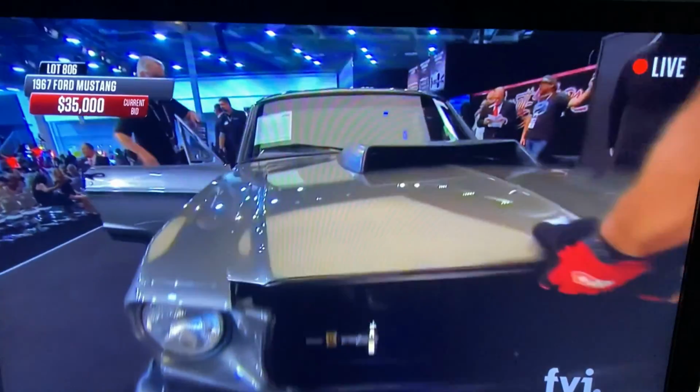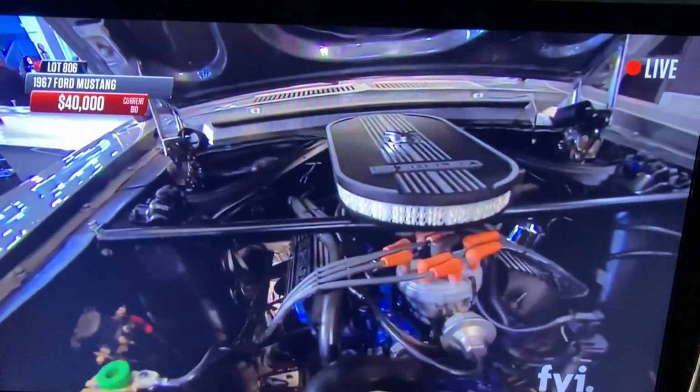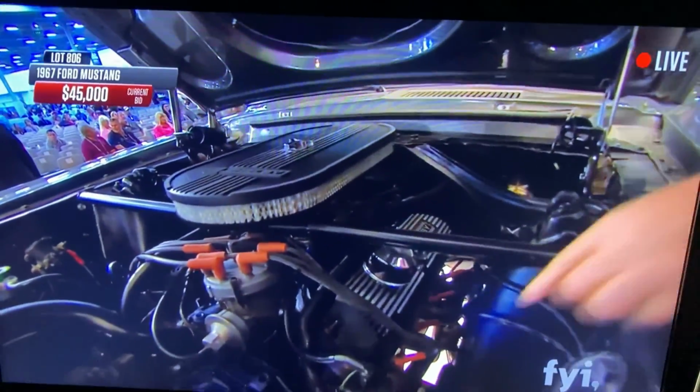A Boss 429 with that big hood scoop. I was born a C-code, 289, two-barrel. That was then. Now there's a four-barrel on top of the 289. It's a set of steel tube headers, letting it breathe a little bit better than the factory cast manifolds.